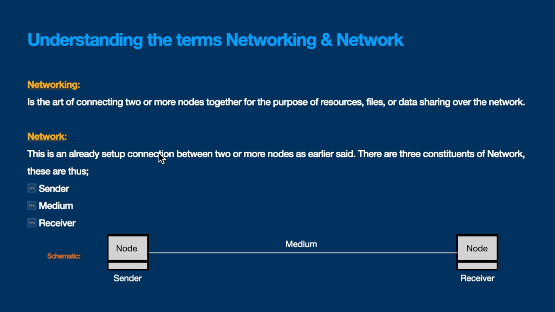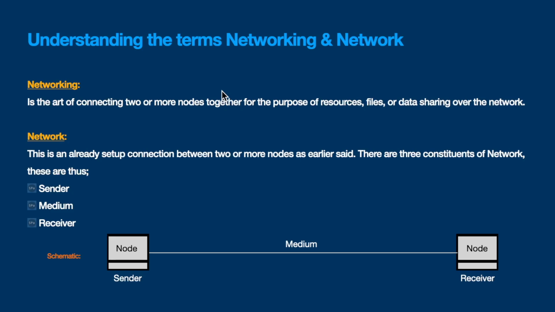Okay. All right. So understanding the terms, like I said, if before now you didn't understand what networking and network are, I believe now you understand. So without further ado, let's get started now that that has been made clear to us. So networking has three parts. For you to share data from one source to the other, there must be a connection between those entities, those nodes, two or more nodes. So there must be a connection between them.